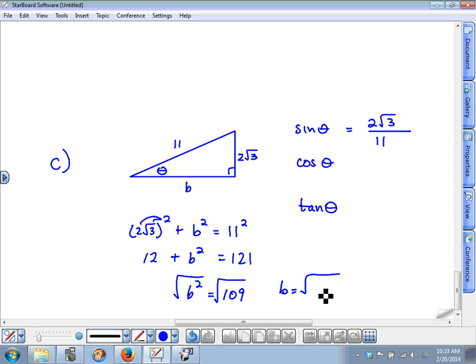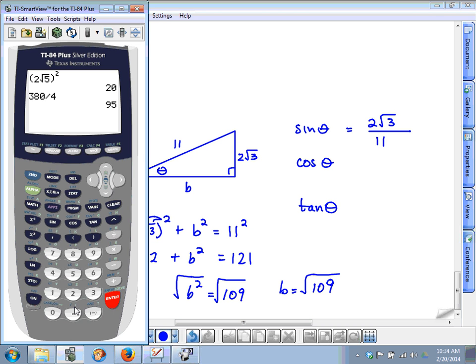So b is equal to the square root. Now we've got to figure out if there's a number that goes into 109 that has a square root. Get your calculator out, take 109, and just start dividing it by perfect squares. Divide by 4. It doesn't divide by 4. What else should we try? 16. We're forgetting 9. Doesn't divide by 9. Divided by 16, that doesn't work. What else should we try? 25, 25 doesn't work.